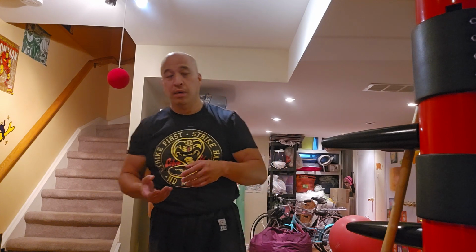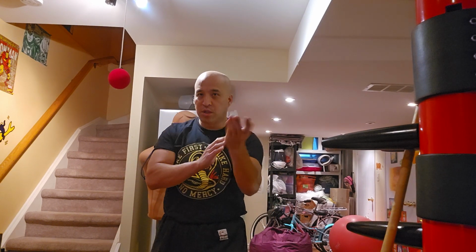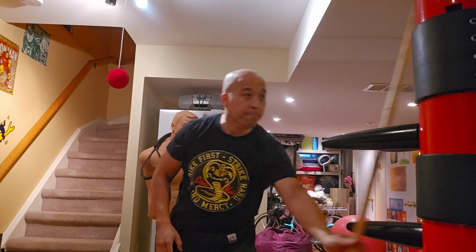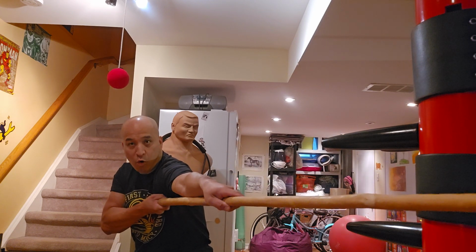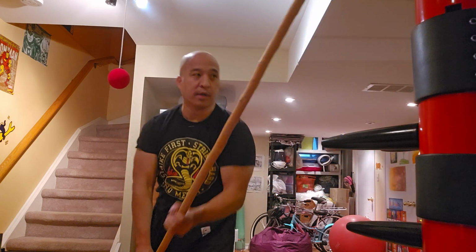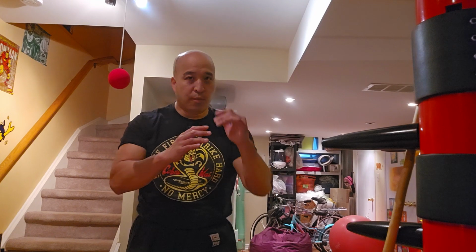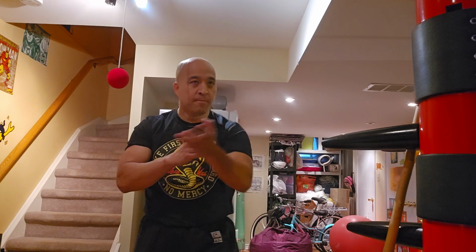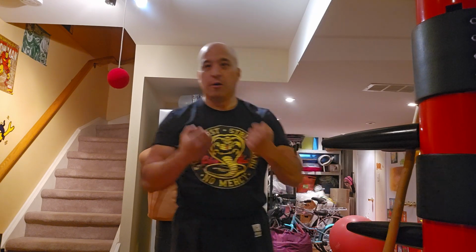You know how I say sometimes, train big and fight small? So if you do this big motion with a step, and then you bring it down much smaller. Well, if you're doing this, your body structure has to be there. Your elbow must be down, otherwise it's not going to work. Get the whole body structure there. So you take the same structure, and when things are real tight, you're still going to have that structure. You're not going to lose it because it's going to be ingrained into your subconscious.